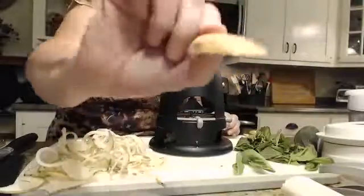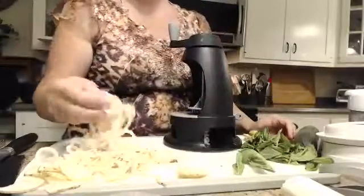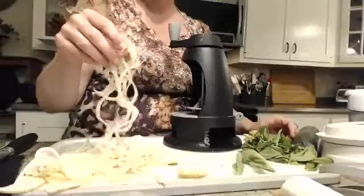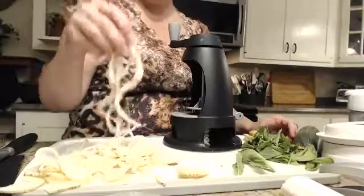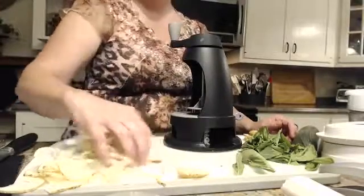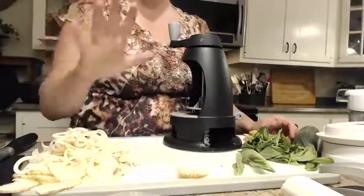So it goes down. There's always a little bit left over. That is so you won't grind up the little things that hold it in place. But look at this. You might be wondering, what the heck do you do with all this? You can put it in the frying pan and make, whip it, Jen. If you don't have a lot of oil, it's perfectly healthy. You could throw it on a baking stone and just roast it. I usually take a potato, an onion, a sweet potato, and a zucchini, throw them all through, and roast them under the broiler for about 8 to 10 minutes, and they're good to go.